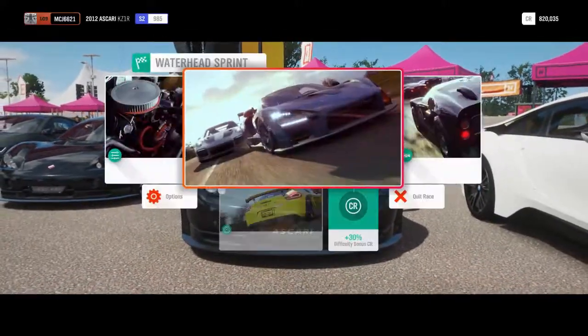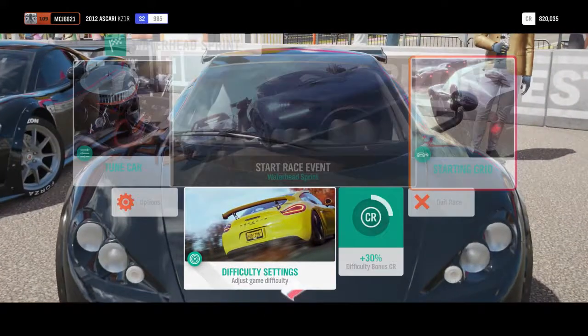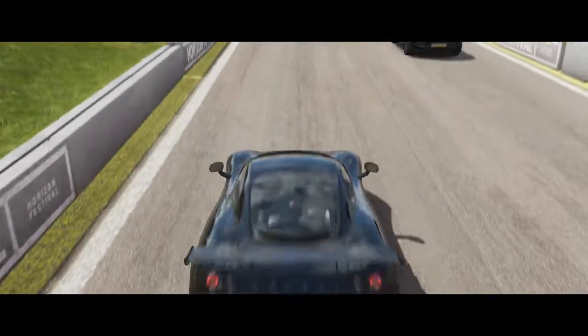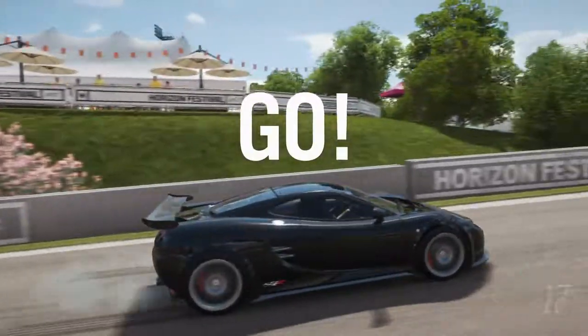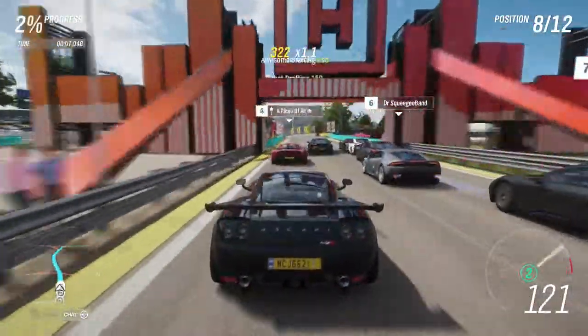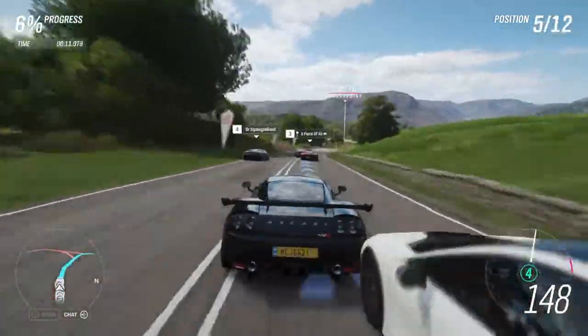Oh look, the same. Look, it's the car right next to me. That's one of the few times I've actually had the same car in the race as me, too. It's very rare. But yeah, I do want to add something in the car so it's just not all black. I do want to maybe download somebody else's customization, and if not, I'll just add a couple colors to it so it's not just straight black.